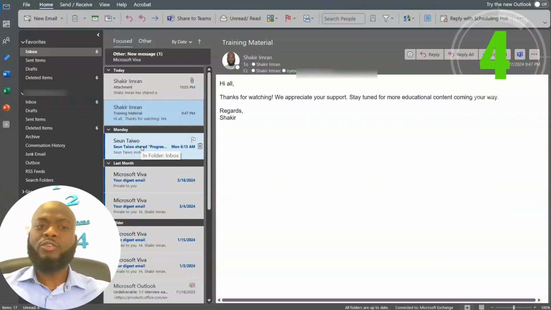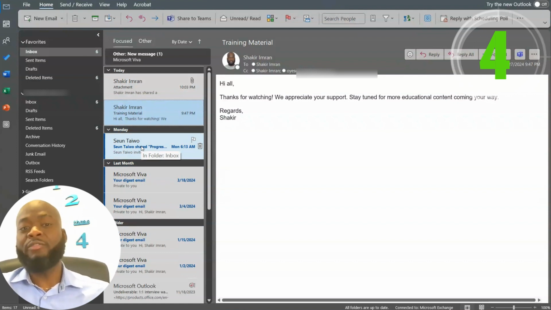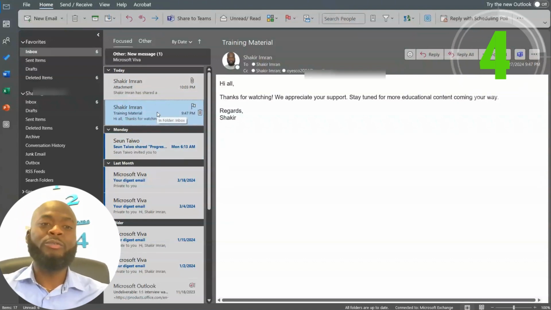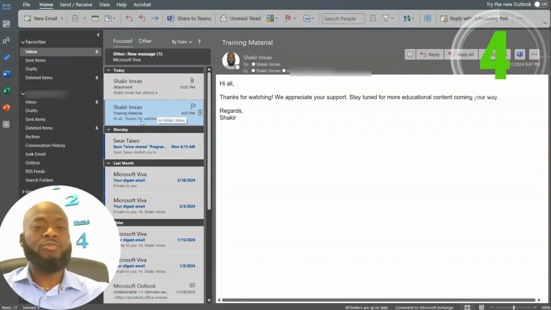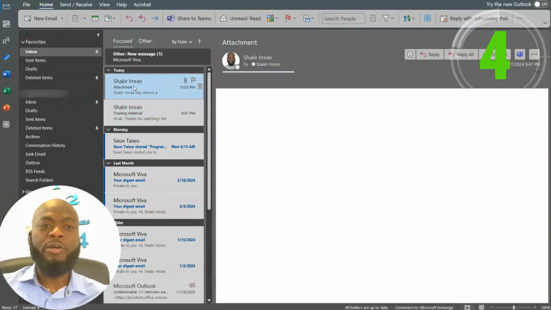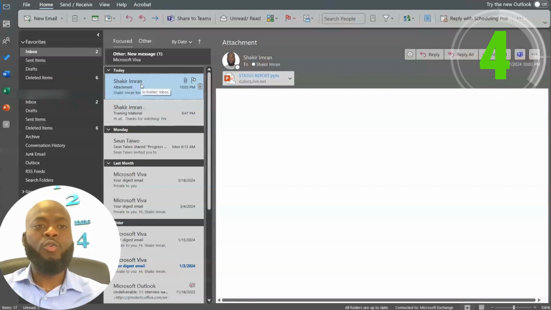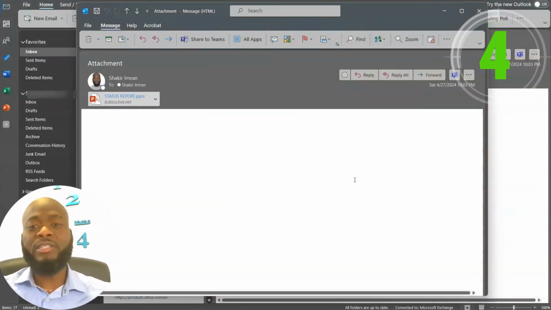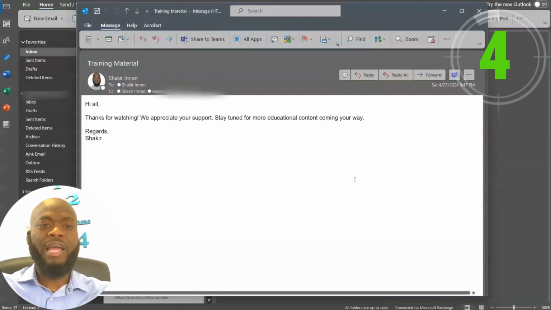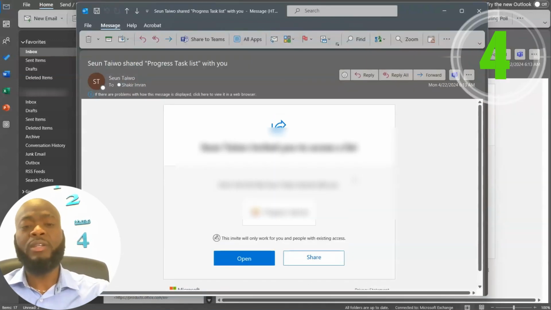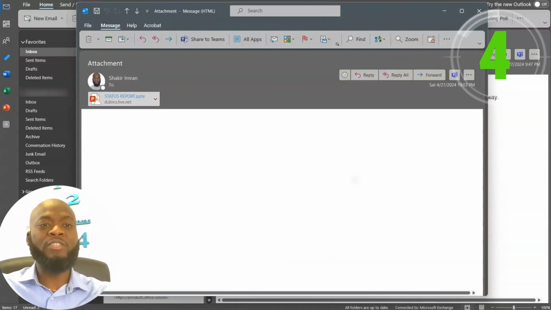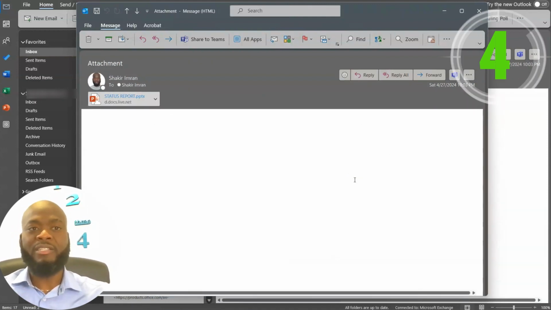Number four, I'm just opening my email and I'm seeing four, five or a bunch of emails waiting for me to get read. Some of the email is just something I just need to glance through. So one thing I do is to navigate through this as quickly as possible. Instead of opening the email one by one, close it, go to the next one, you can double click on one email to open it in its own tab. To navigate to the next email, press Ctrl dot and this will keep navigating to the next one. And if you want to see the previous email back, press Ctrl comma and that will bring you back to the previous email that you already read.